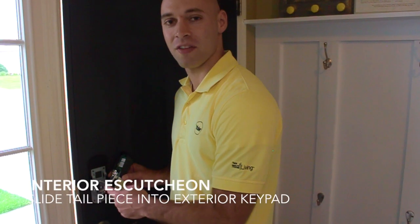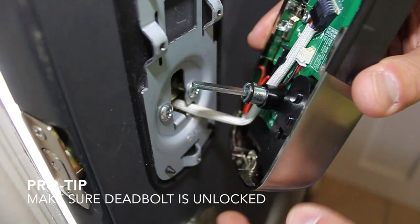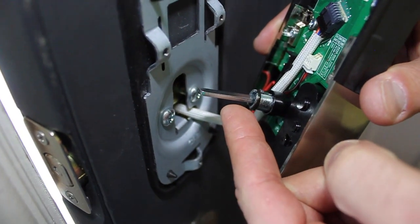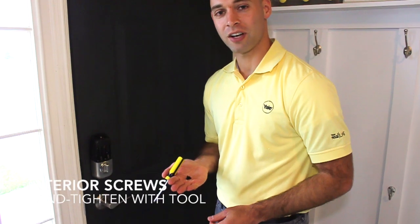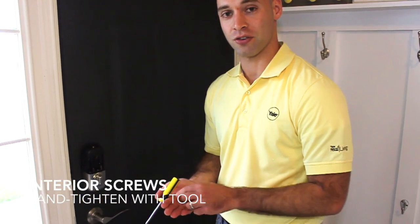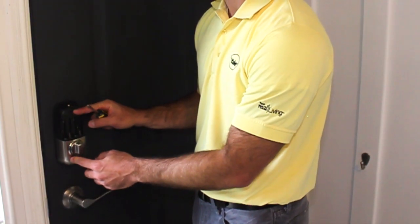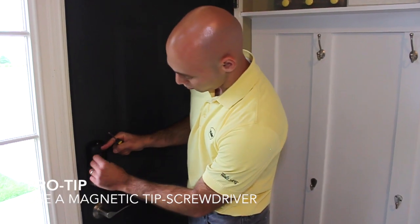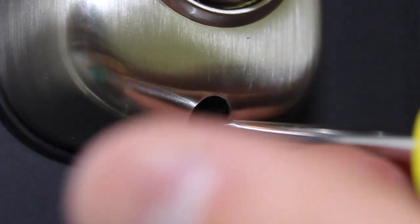Next, we're going to install the tailpiece into the deadbolt latch. Make sure the deadbolt is unlocked and that the tailpiece is in the horizontal position. Next, we're going to install the 3 black interior screws. First, make sure that the lock is seated against the rubber gasket on the door. Then, position the screws on the left, the right, and underneath the lock.